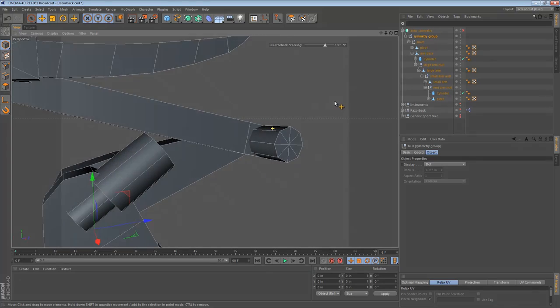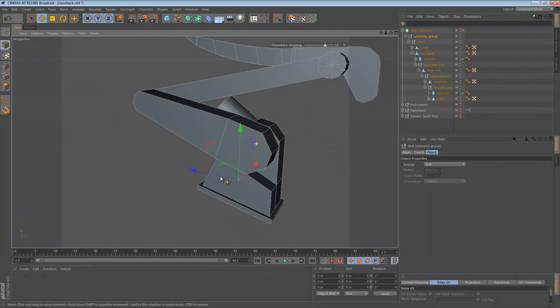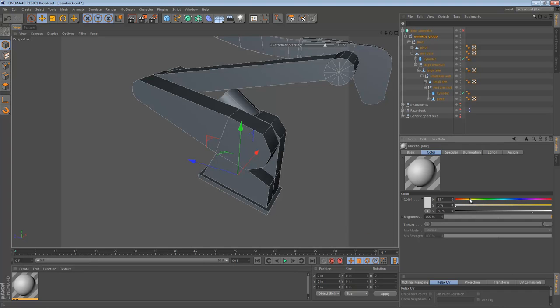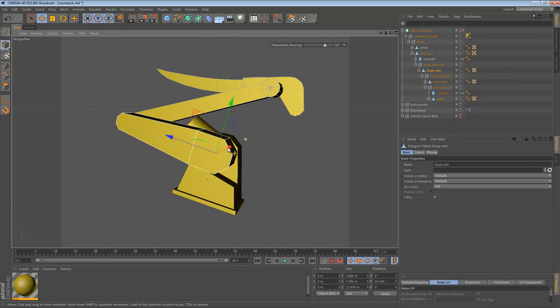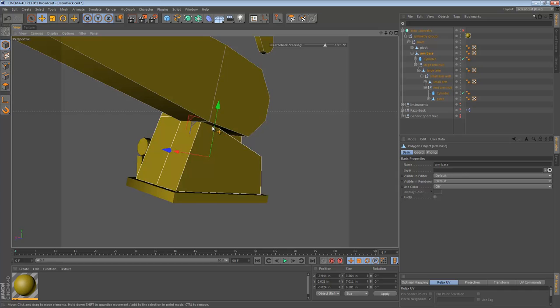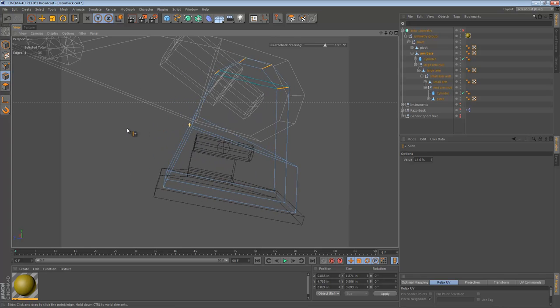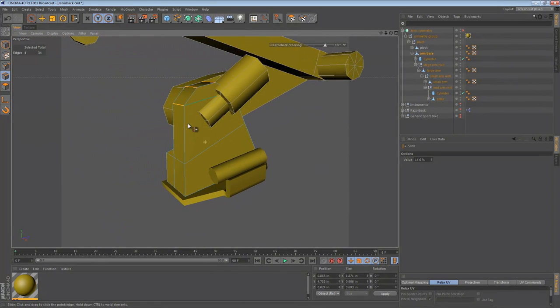We have a bunch of these proxy objects that we put together and we're not really sure how they all fit. One thing I know for sure is that I like the shape of this lower arm right here. Just so we get something a little bit more fun to work with, let's give this a nice material — sort of an industrial yellow. I really like how the lower arm looks, and I also like how this main base unit looks. I'm pretty happy with the rough shape of these, so let's start off by merging this servomotor housing with the actual base unit.